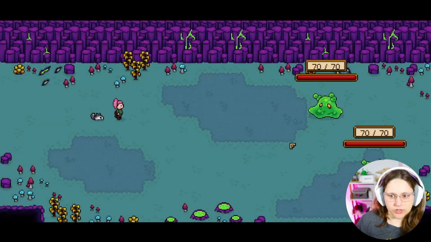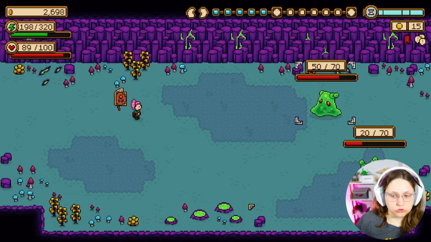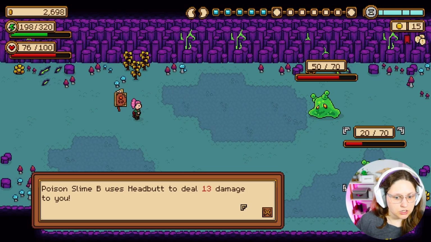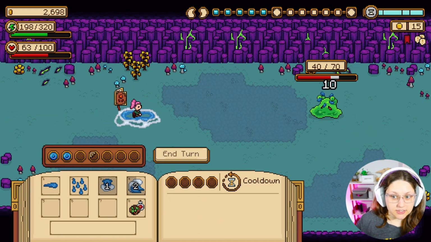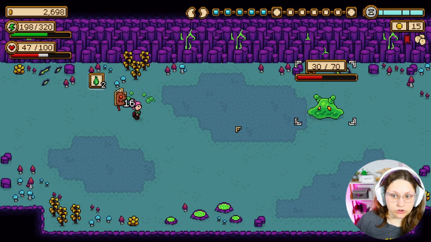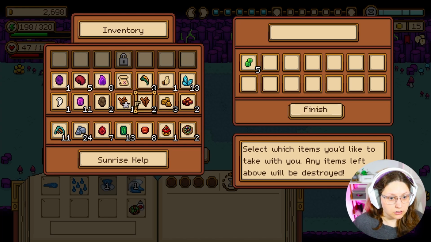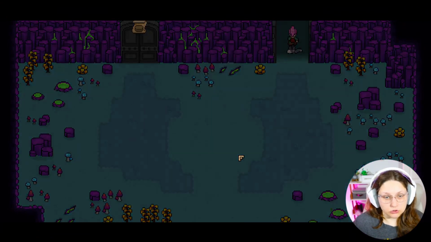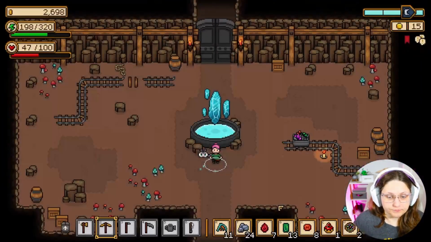One more battle, and then we get to a crystal. Ooh, different slimes here. Ooh, poison slimes. We're gonna have to get some better spells, and some better cooking, because those health elixirs only go so far. Yeah, hardened poison. Okay, we'll switch it for the sunrise kelp. And thankfully that leads us back to a crystal room. We'll be done for the day. Yep. Whew. We made it.